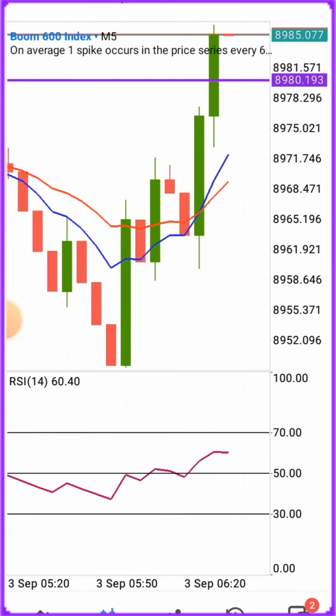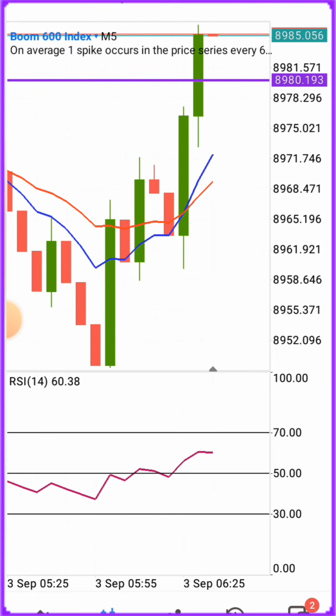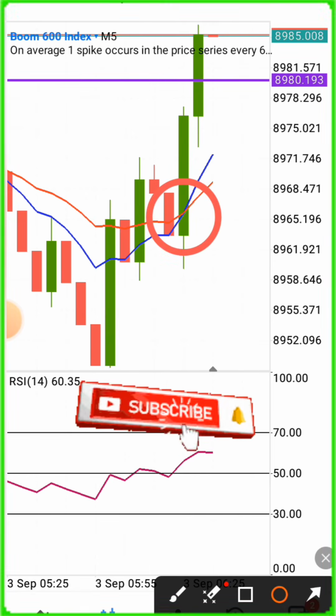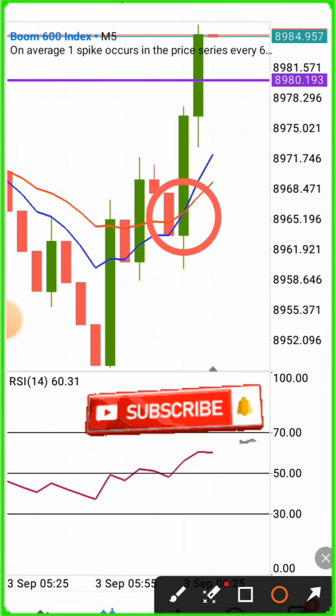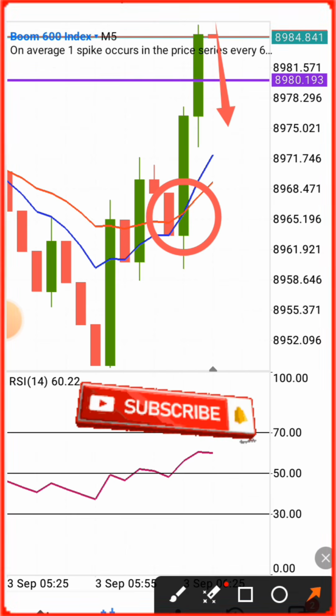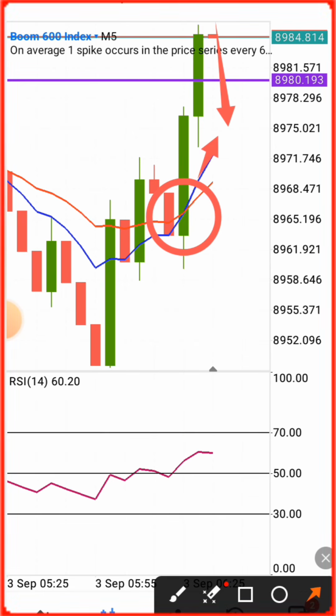Look at it. Have you seen it? So it was that same candle that I pointed out. That is where the market had this agreement that it is crossing over. So as long as this thing has crossed over, one thing that will happen in the market is that it will come back a little bit to touch this blue line. As it gets close to it, it will drop.